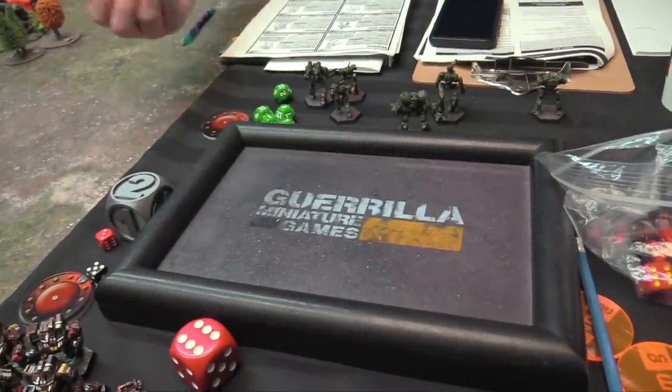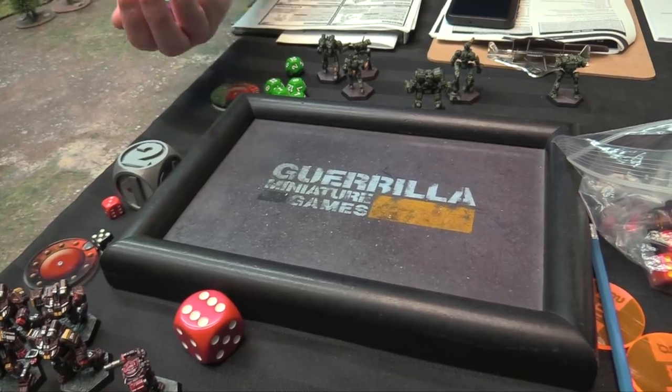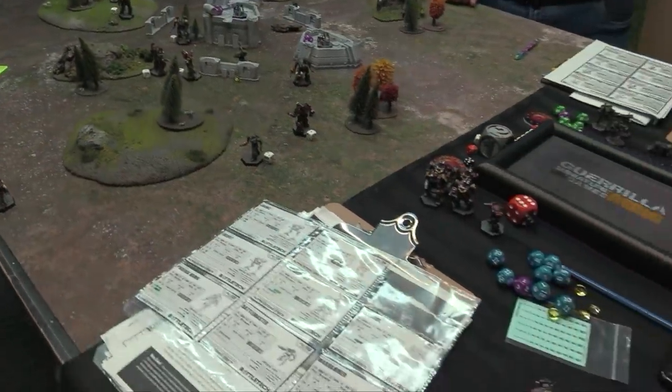I do not. All right. I have a ton of mechs that don't have overheat. Two sevens. Get them. Oh, that lucky would have done it too. So he's down to one. Force withdrawal is real. So angry.